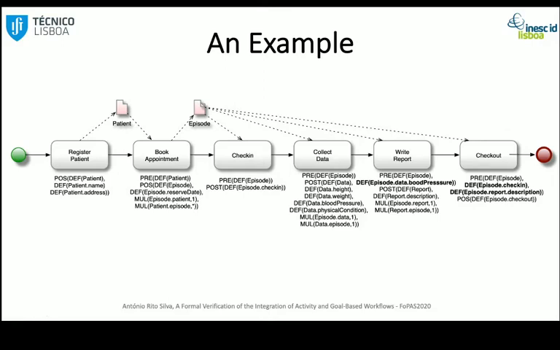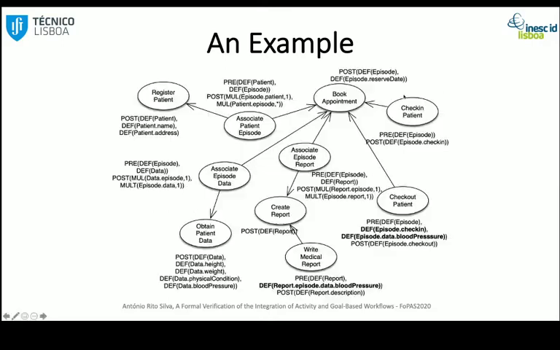But if you want something more flexible, you have a goal model. Here you can, for instance, look at this one, book appointment. You can just create an episode and reserve a date without associating a patient, or we can associate the patient later. Okay, and even here you can create a report without having a book appointment. And of course you can write the medical report there.